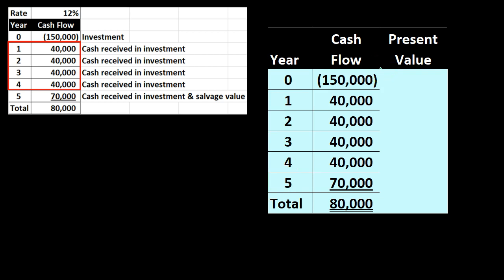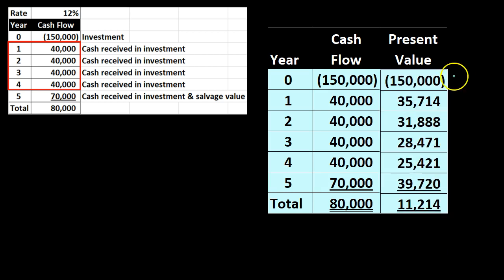So this is going to be a compact, more summarized type of format, basically just picking up the data, same format as it's shown in our data set, years 1 through 5, and then the cash flows for years 1 through 5. Then we can calculate the present value to the right in a column format. So we're going to say, here's the present value of year 0, once again, the 150,000, and then we'll present value each year. So we're going to present value each year using one of our methods.